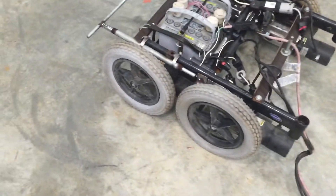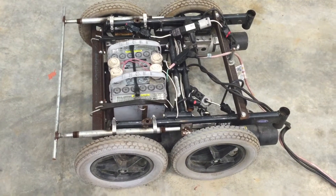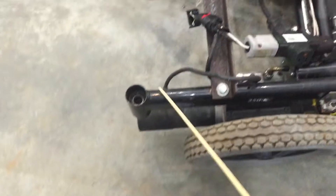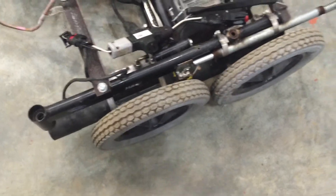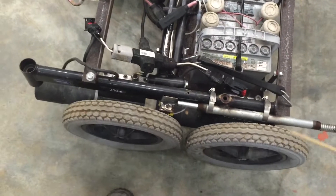As for the robot itself, what I did was I found a couple of electric wheelchairs from a used wheelchair place that sold parts and so forth. They sold them to me as long as I agreed not to use them for moving people. Each wheelchair had a motor — you can see it here, it might be a little hard to see in there. There's one, another one there, and one there. You can see it over here — one there, one over here. So there's four motors; it's four-wheel drive, all-wheel drive if you will. What I did is I took the frame of one of the wheelchairs, modified it, and added the other motors to the same frame. That's how I got four of them on here.